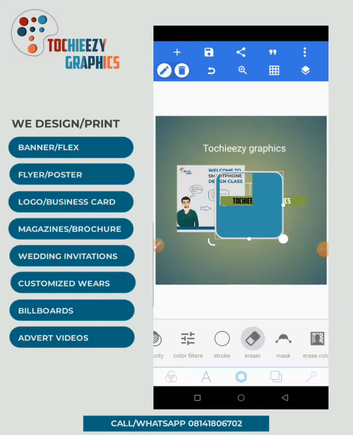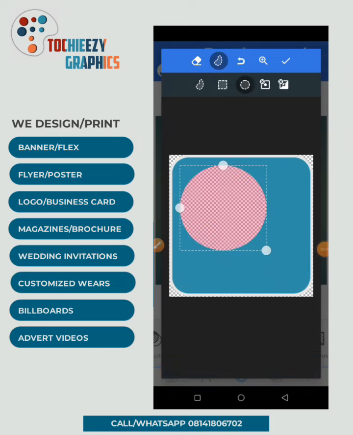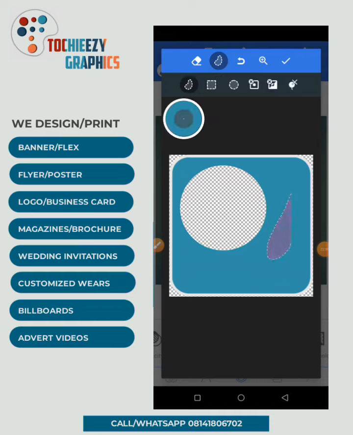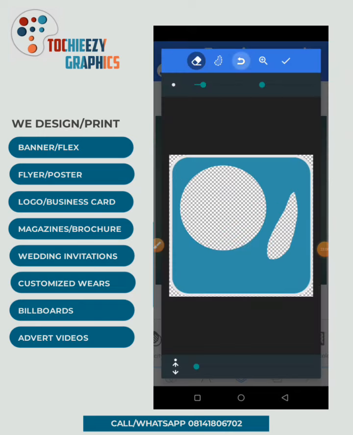Then I want to cut out a circular shaped part. Cut it out. Then the other part, I want to use my hand and draw the place I want to cut out. You can draw something like this. Then you can see it's cut out. So let me remove it.